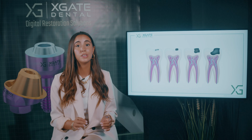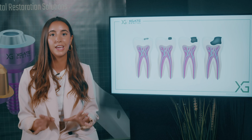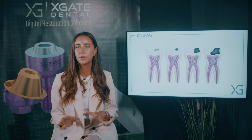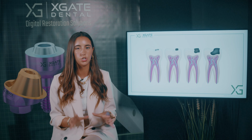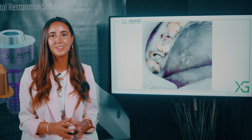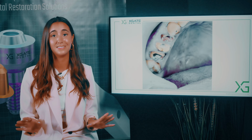Then you take a small needle and you clean the inside part of the tooth. You need to remove all of the inflammation and infection, which is where all the nerves and the blood vessels are. So this part can be painful if you don't have any anesthesia, super painful. And later on, you need to restore the tooth. After you clean the roots, you will need to fill the inside part of the tooth. This is for the patient like the easiest part.